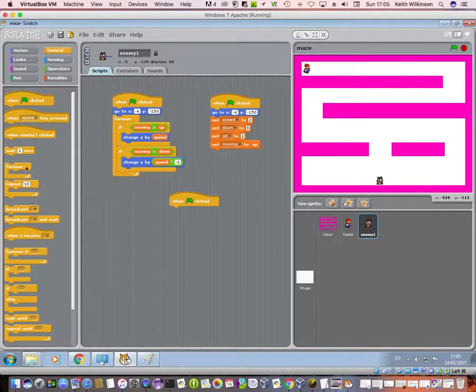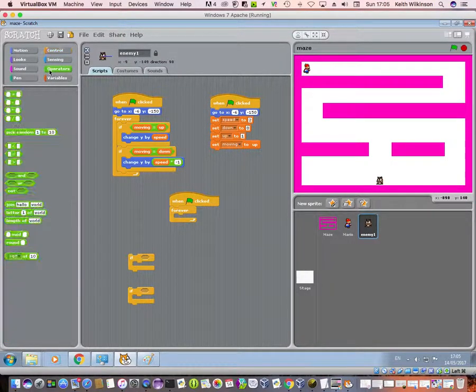So if I get when clicked, and while the game is running, let's see if we can do a couple of if blocks. We may change what we do. Now I've got to check a couple of things. I've got to check if he's moving in a direction and he is touching the maze. In the operators, I've got an and, something that checks two things, and when they're both true, then whatever's inside here will work. So I'm going to place that in there, and if these two things are both true, inside here operates.